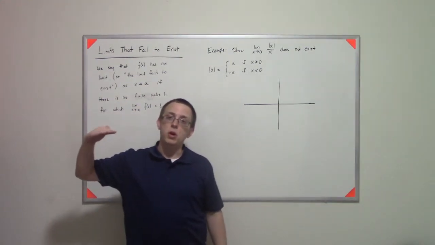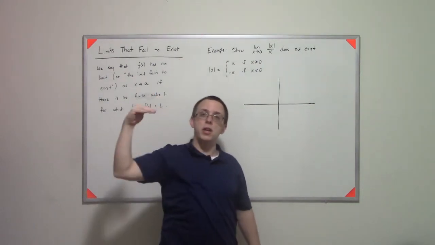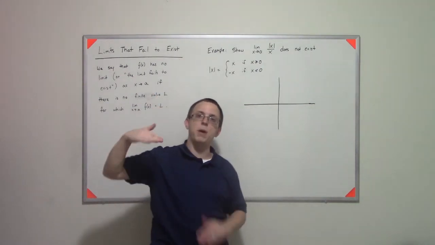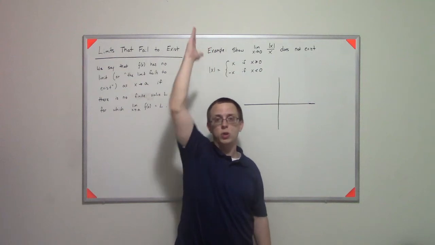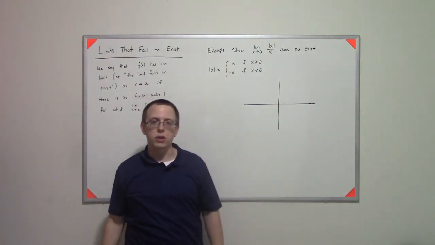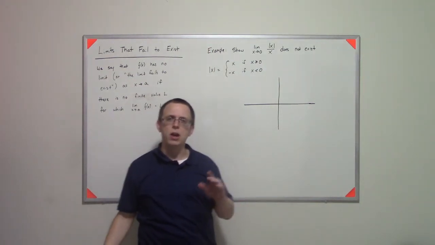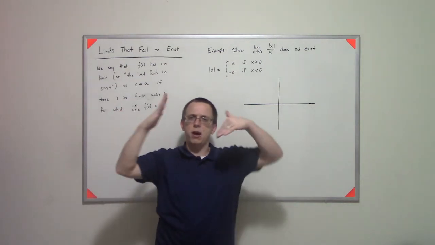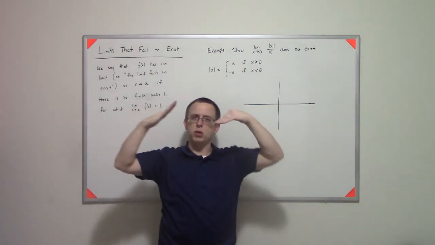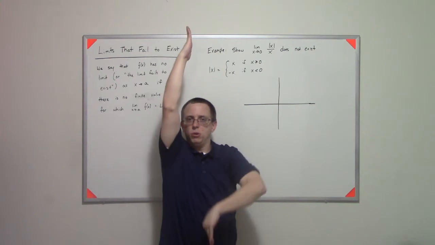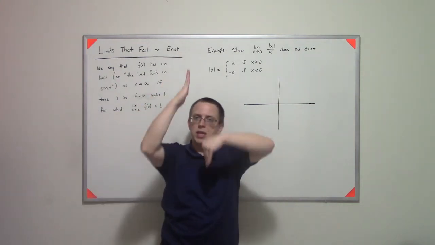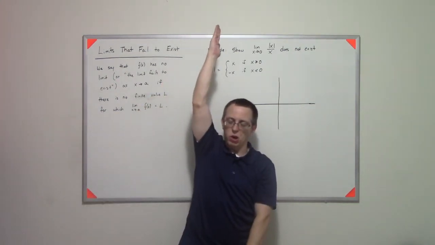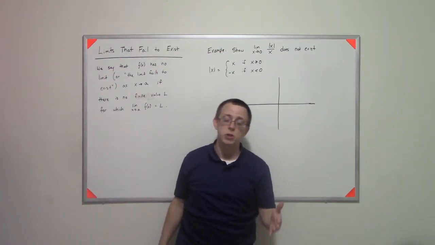The first is that a limit will just shoot up to infinity or shoot down to negative infinity. Basically it just goes and goes and goes, and there's nothing you can do. It doesn't have a limit there. Think about when you were graphing things in pre-cal and you had asymptotes and the graphs would do like this. Those limits as they go, they shoot off. They don't go anywhere.